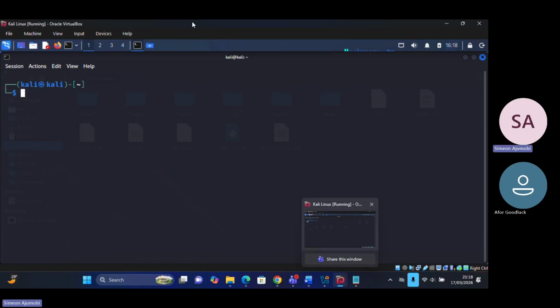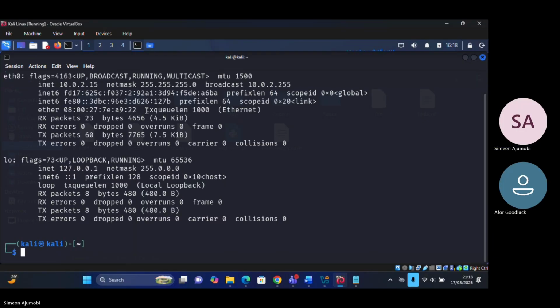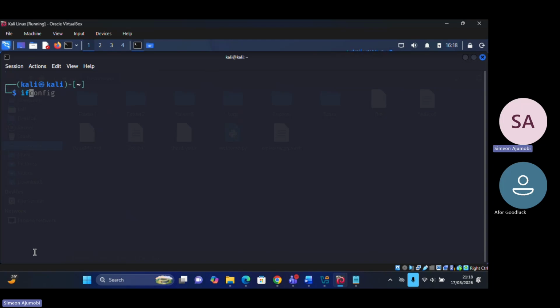I want to allocate an IP address to my machine temporarily. So before I can do that, if I do ifconfig, I'm going to be saying that my eth0 is having 10.0.2, but I don't want this one to be there. I want it to be 192.168, at least for that time. So I'll just do ifconfig eth0 down. That's what it means. Turn off.